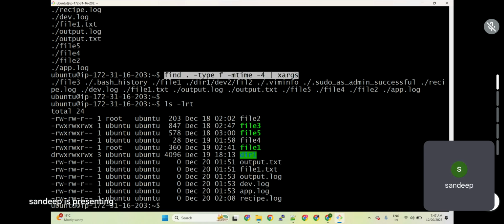This command is basically to print all the files which are modified within 4 days. mtime represents, suppose you want to get a file from 90 days ago, you can use plus 90, and within uses minus, so within -4 or within -5. It will print the files modified within 5 days or within 4 days, followed by pipe xargs. This prints the output in terms of arguments. So I'll copy this.